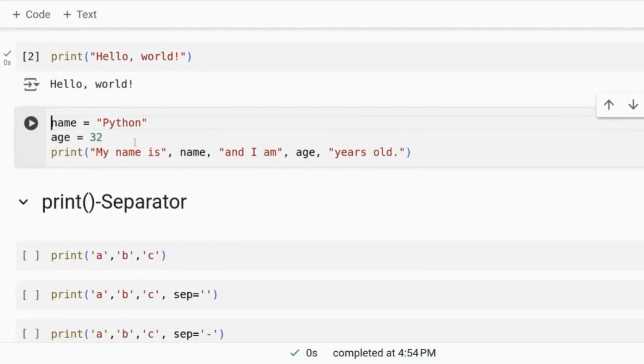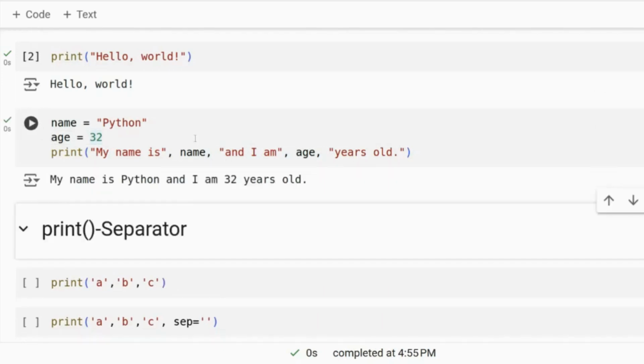We can pass even a combination of variables and strings or numbers or anything to the print function. Here we have a string and then a variable, which is name here, a string again, another variable, and it ends with a string. Here we need to separate each of these inputs with a comma, so Python will understand these are different inputs to print. And if we run this code, you can see variables replaced with their strings or numbers and printed at the output.